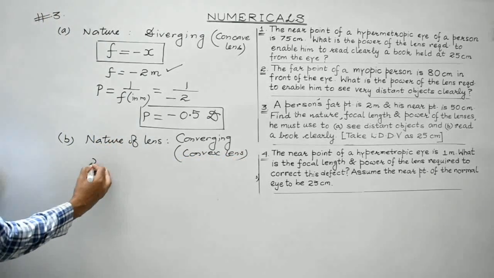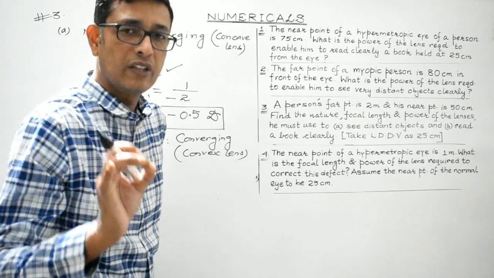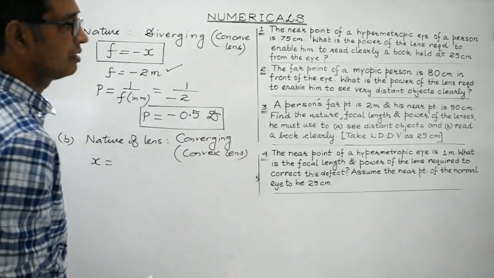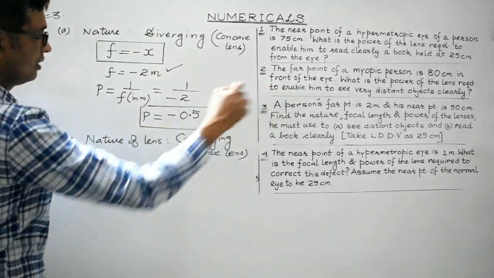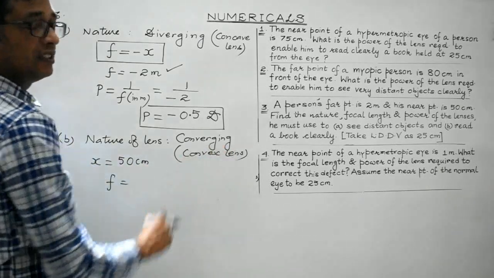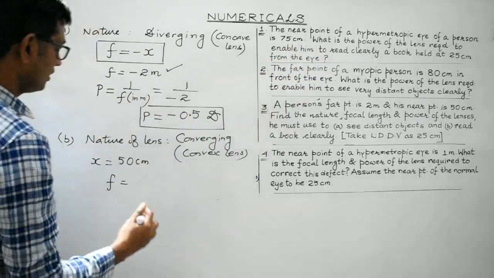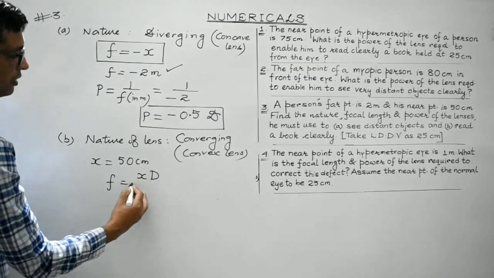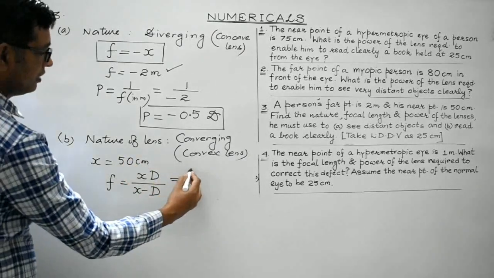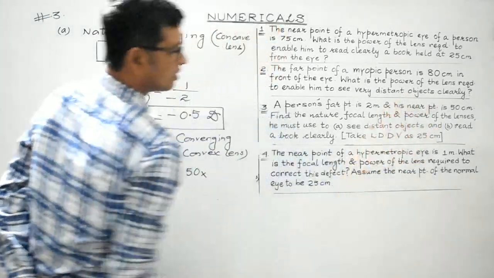Right? So what is the near point given? Near point is given to be 50 centimeters. For a normal eye it should be 25. But the near point has increased for this person. So he needs to cure his eye by using suitable lens. So here x is 50 centimeters. So focal length of the convex lens to be used by him so as to enable him to see clearly the nearby objects is, what's the formula? f = xD divided by (x minus D). So let's substitute the value. x is 50, it's given. D, the least distance of distinct vision, which is the near point, is considered to be 25.